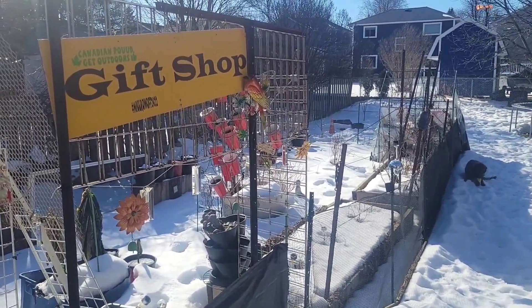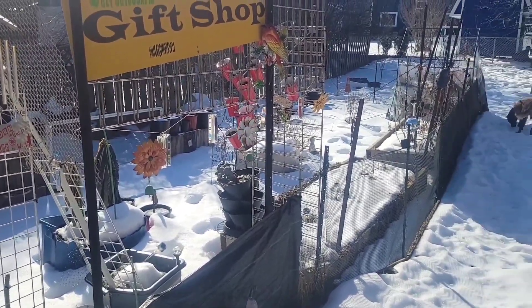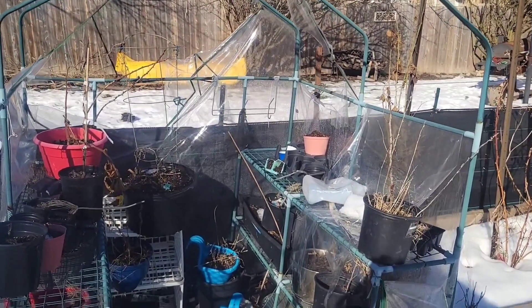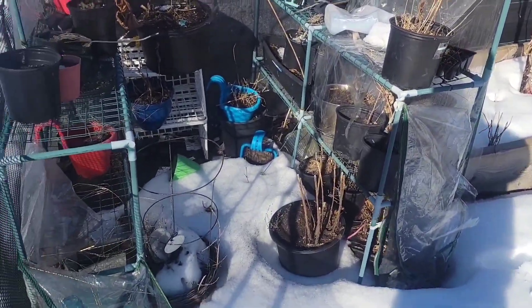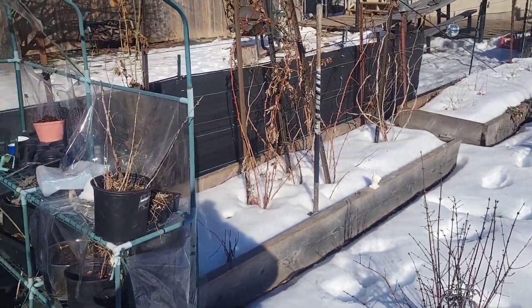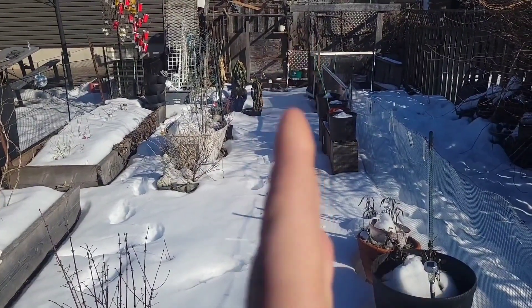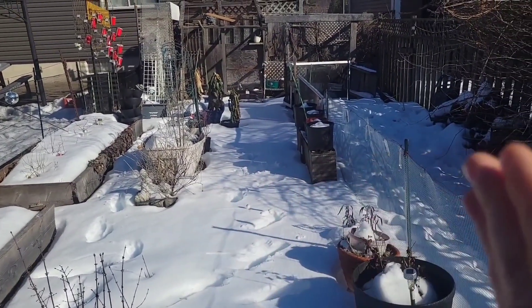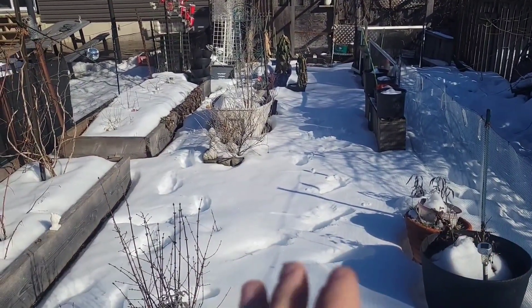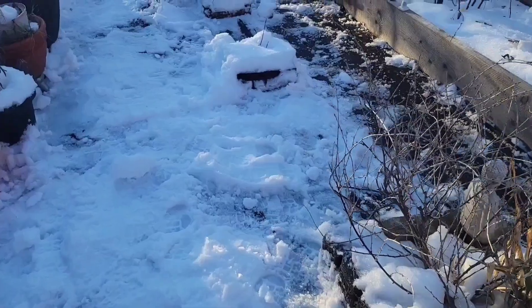Here we are in the backyard. Other than me walking through it a couple of times, I don't see any footprints from squirrels or bunnies going in there. We're going to get it shoveled out today. You can see our greenhouse — we did not take the plastic off or put the heater in, so the plastic just gave out. We had a rip in it and I knew as soon as that rip happened it was going to start falling apart. Our garden used to only be about this big — we've extended it if you watched our garden extension video. Let's get this all shoveled out down to the black tarp and make sure nothing's chewing away at the tarping.